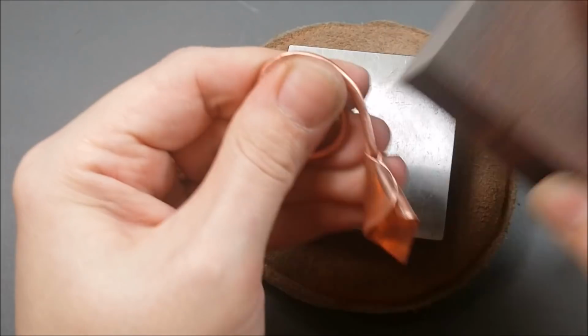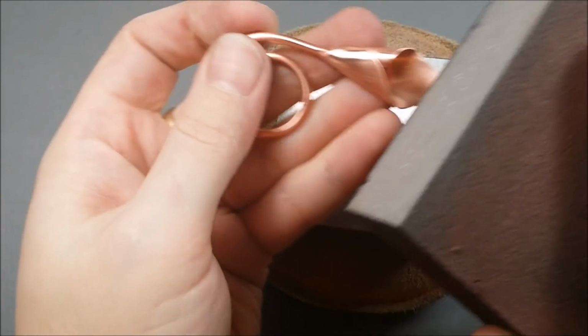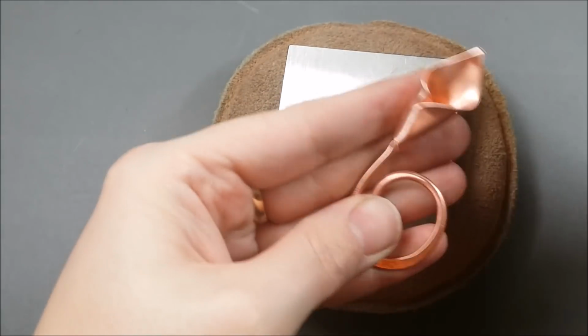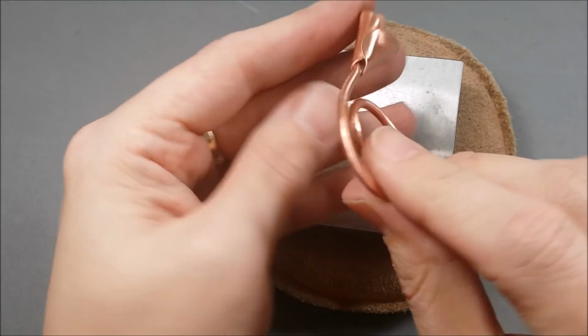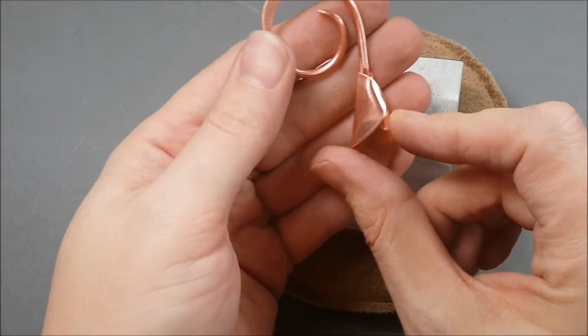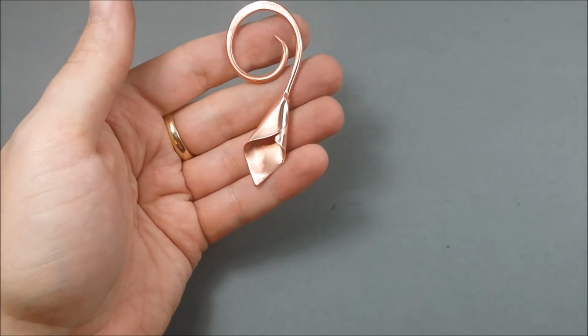And then always bring out that sanding block. It is my best friend when I'm working with metal. There's a little bit of space where you can see around the wire, which will come in handy in one of the next steps, so keep that in mind.